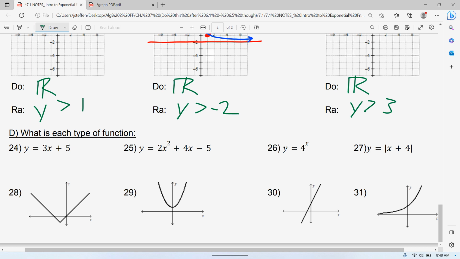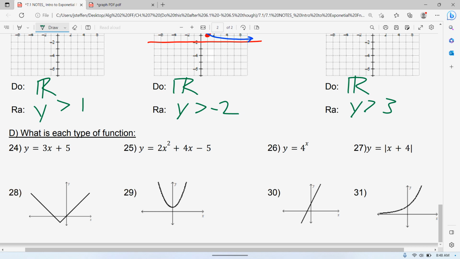When I say what type, I mean like, is it a quadratic? Is it a cubic? Is it a square root? Is it an absolute value? Is it linear? What kind of graph are these? Now, if you're actually looking at the graphs, 28 through 31, those aren't too bad. But a lot of people get confused by the formulas or the equations. Remember, a linear problem has an exponent of 1. A quadratic is 2. A cubic would be 3. Absolute value has absolute value bars, and exponential is one we've talked about today, where the exponent is the variable.